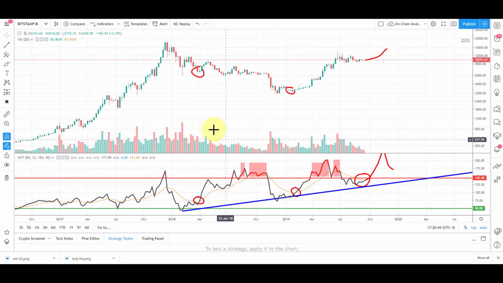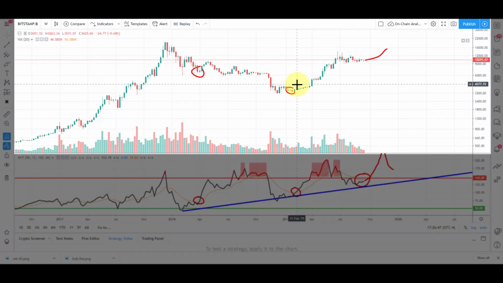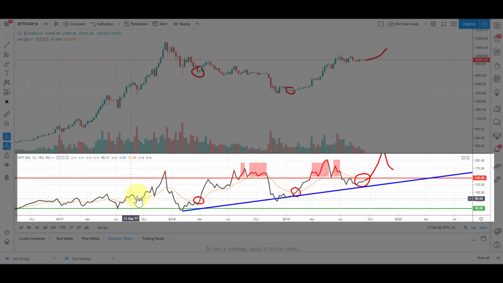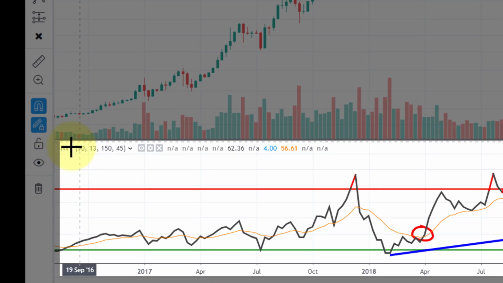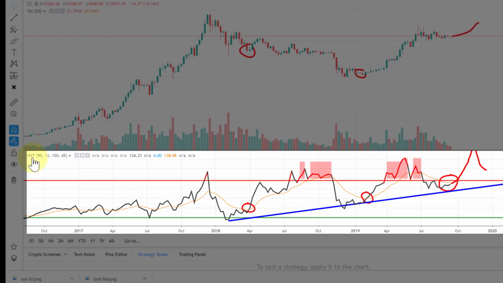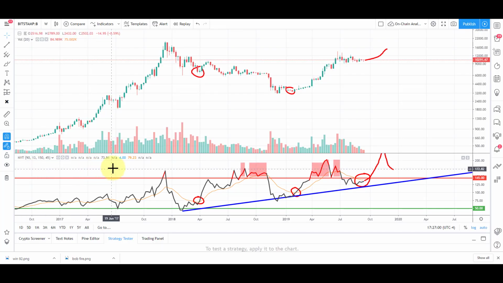All right, guys, so this is basically Bitcoin above here and the NVT indicator down here. You can get this off of TradingView. There's a publicly available one that someone coded. Just look for NVT. This uses on-chain analysis. With Bitcoin, it's cool because we have transparency now. All of the transactions on this network are visible through the public ledger, so it's completely different than any other commodity out there, metals, things like that. We don't know exactly what's going on behind the scenes. We don't know how much is left, but with Bitcoin, that is all quantifiable.